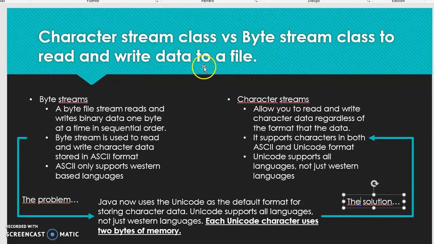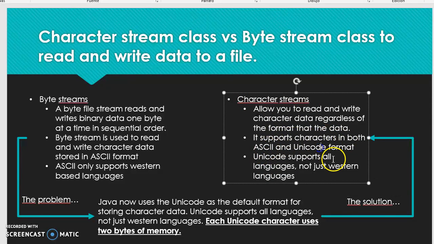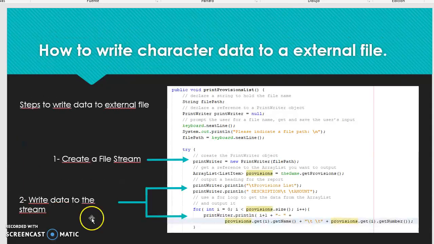So the solution is to use character streams. This supports characters in both ASCII and Unicode, and it allows you to read and write character data regardless of the format that it is stored in. So this is why we have to use character streams to prevent any error.